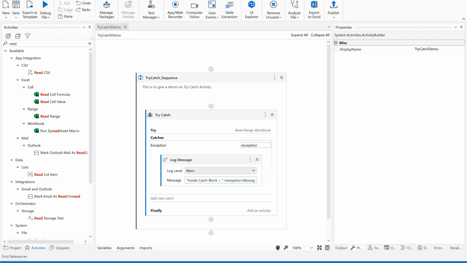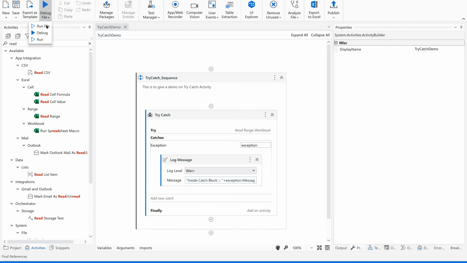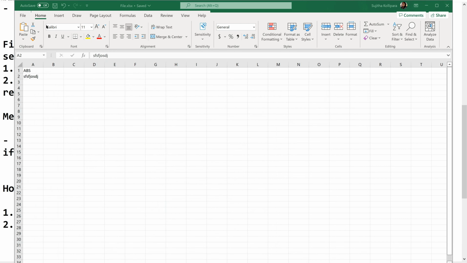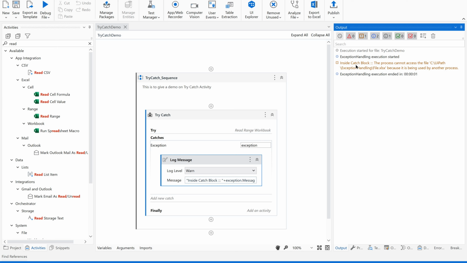The file is being opened, so it is supposed to throw the exception. Let us go to the output. If you see here, inside catch block, the process cannot access the file.